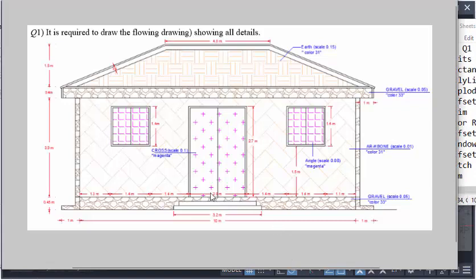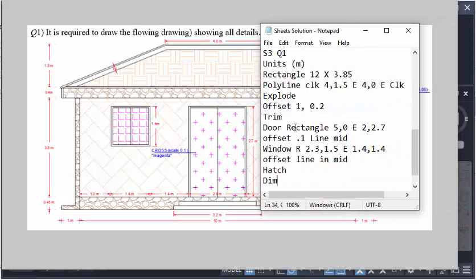See over here, this point is 0,0, so this is 1 and this is 10, so halfway is 5. Over here the door is 2, so this is 1 and this is 1. So if 10, that is, 5 minus 1 is 4, and 1 is this one, so 5. So that's why I put the x-axis here for the door as 5, and for the y-axis there is no change, so I put the 0.